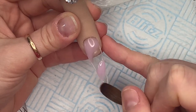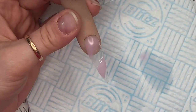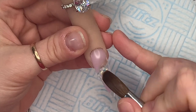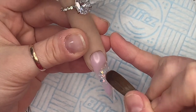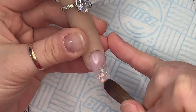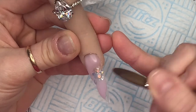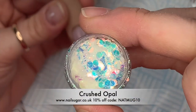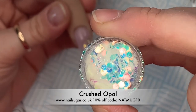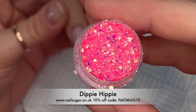Now we're going to put another bead on of the same acrylic going in another slant, the same direction as the first one. Then I've got some opal crush glitter from Nail Sugar. If you buy this from the website now, the chunks will be slightly smaller, just to warn you. I don't know if I told you, but this is it. Look, crushed opal. It's so nice. So those hexagonal bits will be a little bit smaller if you buy those from the website now.